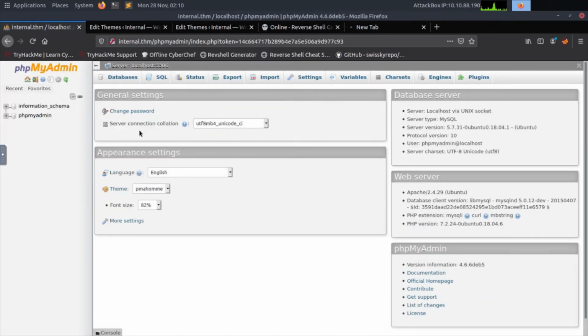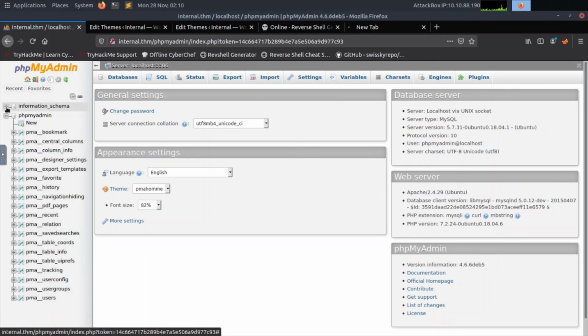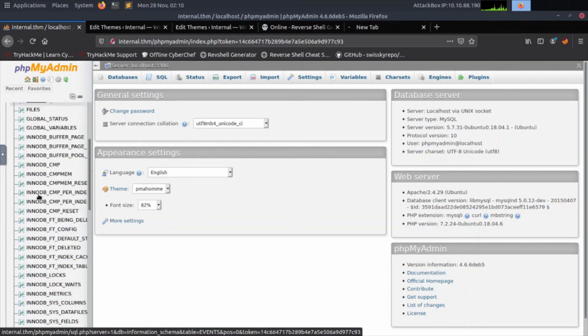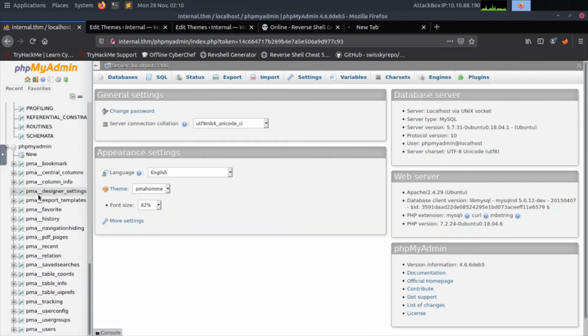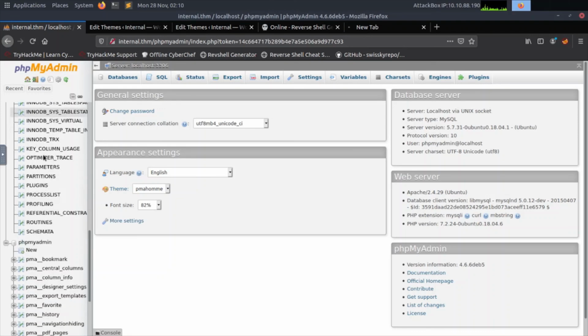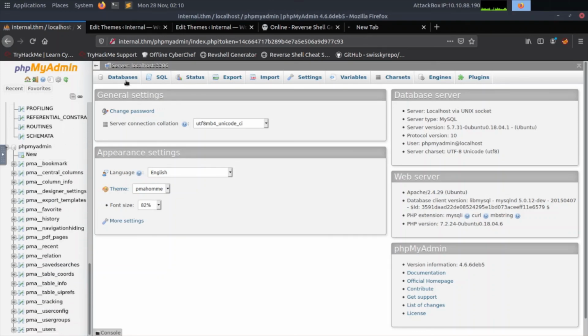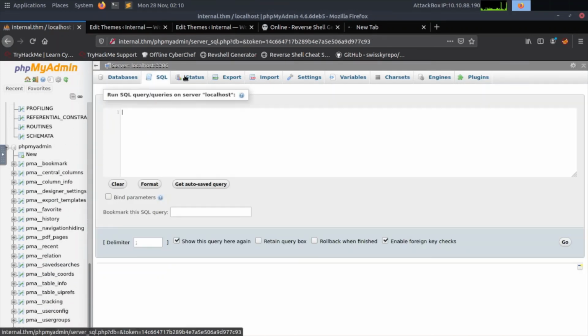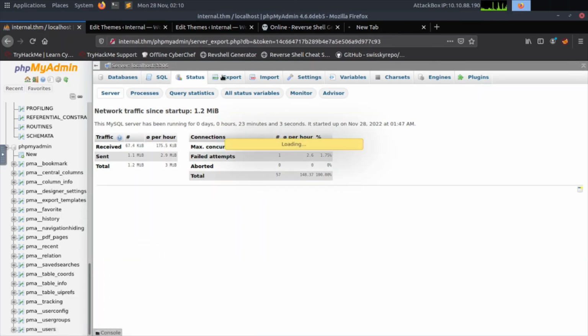And voila, we got access to the phpMyAdmin console. So you look around here, see if you can find anything else useful. I mean, pretty sure we can do anything you want in here since we're logged in, I believe, as the admin. So you can check all kinds of stuff in there, run queries and such.